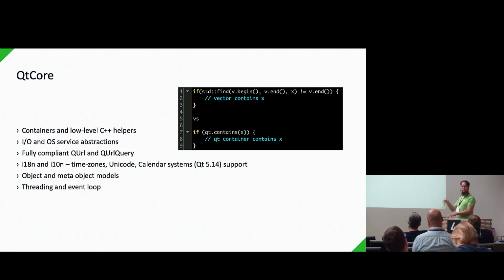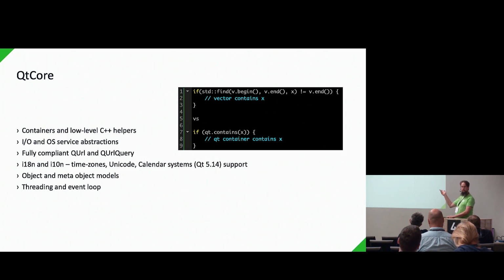So if you want to get the most out of your Qt skills, you use these classes a lot, I hope, because that really also makes that part of your application stack platform independent. And also some of the classes we have here really don't have much of an equivalent in the standard library, like URL management, for instance, having a fully compliant URL implementation, or calendar system support. That's something we just introduced or are about to introduce in Qt 5.14. Not everybody in the world is using a Gregorian calendar, so being able to convert time zones, but also display calendar data, know how many weekdays you have. Different countries have different leap years and leap months, even in the Chinese calendar, for instance. This is the kind of stuff that is quite important, actually, if you write an internationalized application.